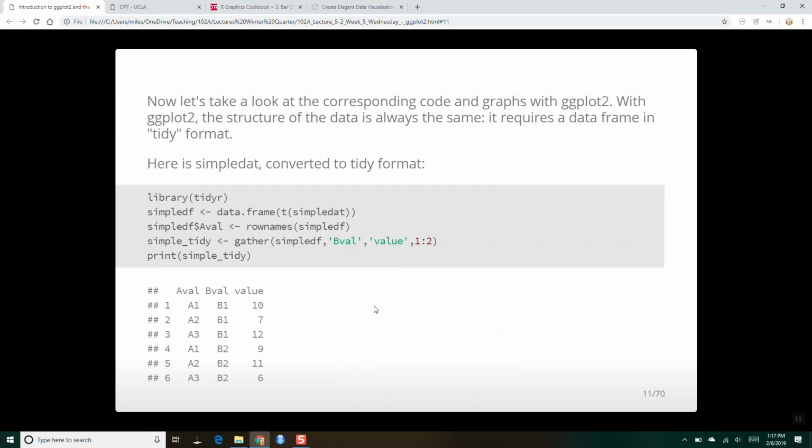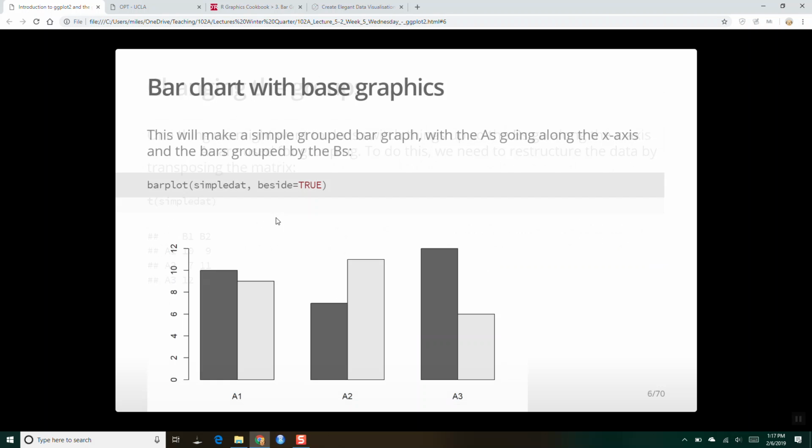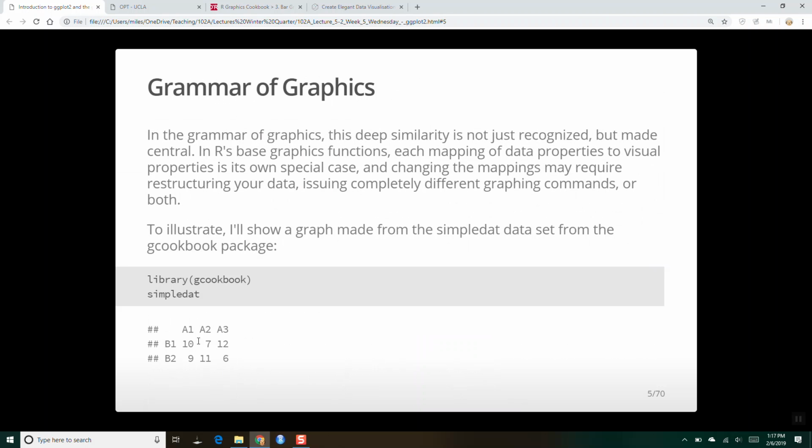So we've had a lot of focus on what it means to have tidy data, and in order to use Ggplot, you have to convert your data to tidy form. This can be a hurdle for a lot of people because you might have data that's not tidy and you just want to start working with it right away, and maybe some of the base graphic functions work well in that way. But for us, if you recall our data, it originally looks like this matrix, and we need to make it tidy.